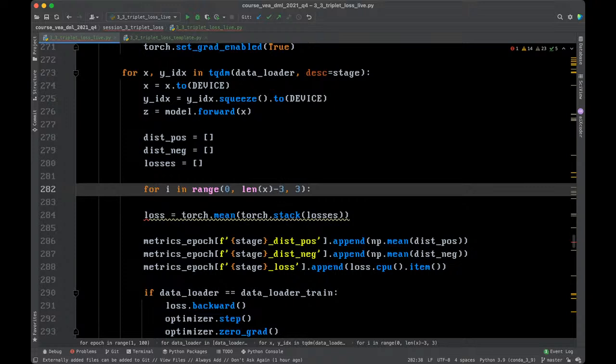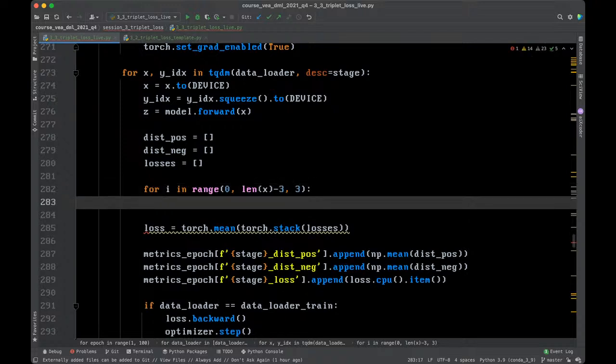We can mine the positive sample, but it's not very convenient to mine the negative sample. It is possible that the negative sample is already included in previous samples. That's why I'm just skipping the last 3 samples. They will be included anyway, randomly, from time to time. So if you want, you can improve the code.